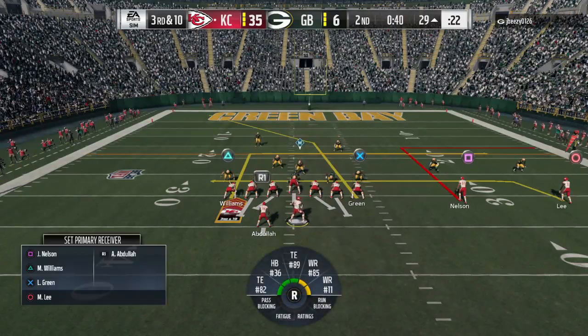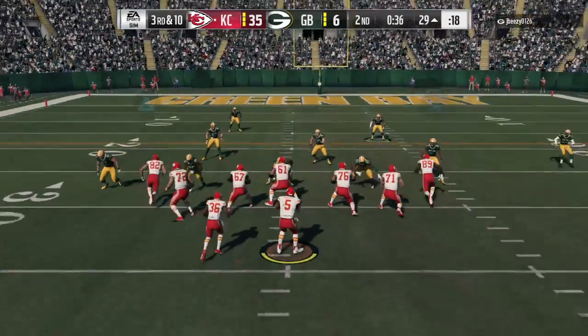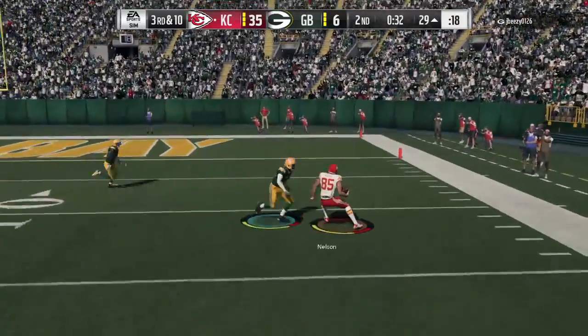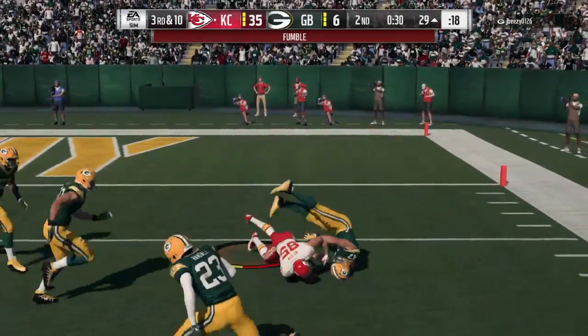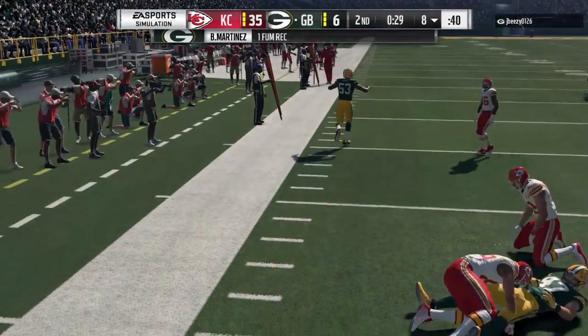Watch it now, Barney. Hurry up, here we go. Blue landed. From the gun, it's Mahomes. Throwing the out route incomplete. It's Nelson. And now look at this. Big gain, but a fumble. And the Packers pick it up.